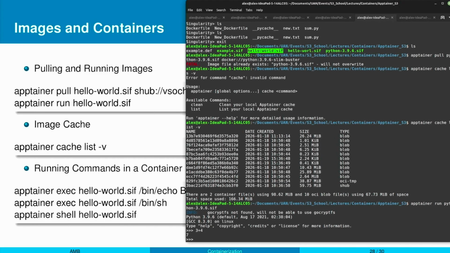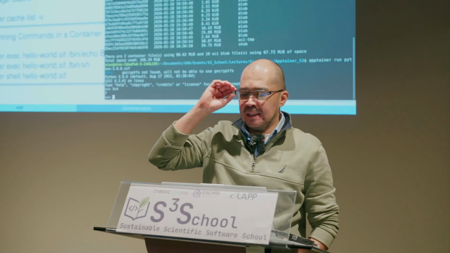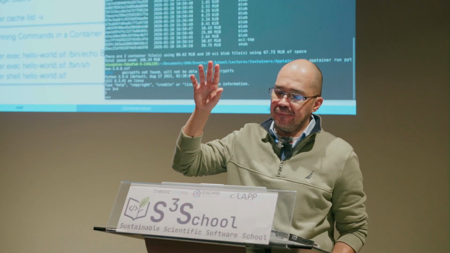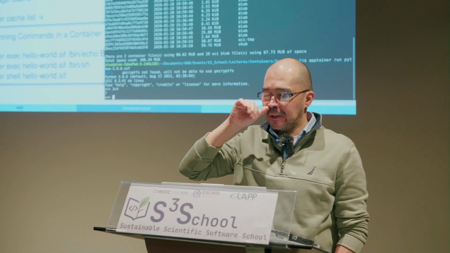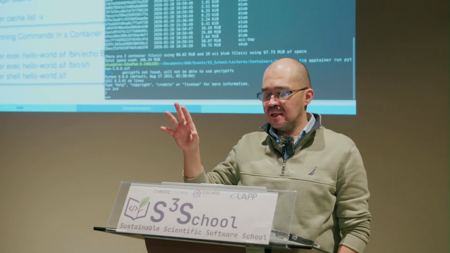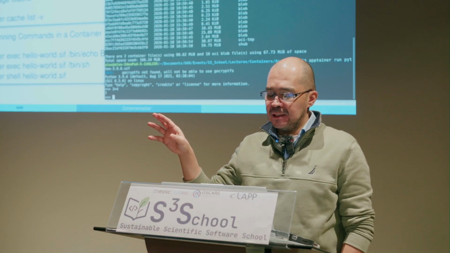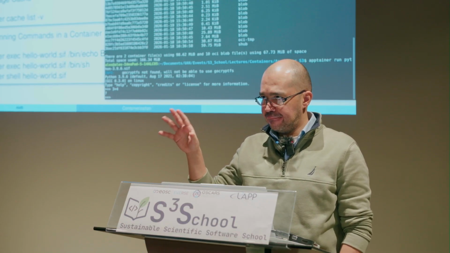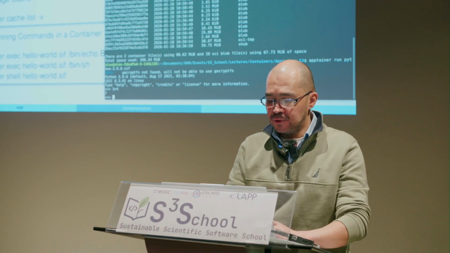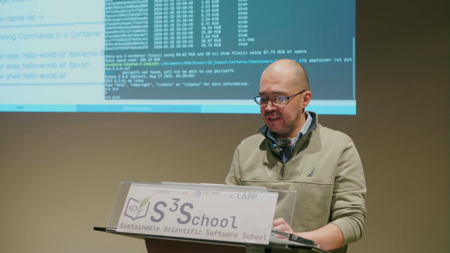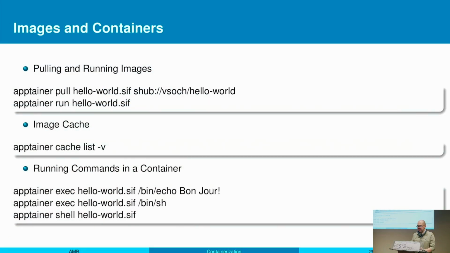If you run this for the first time, you're going to see that Apptainer converts this Docker image to a .sif file. So we can pull any image from Docker Hub without any problem.